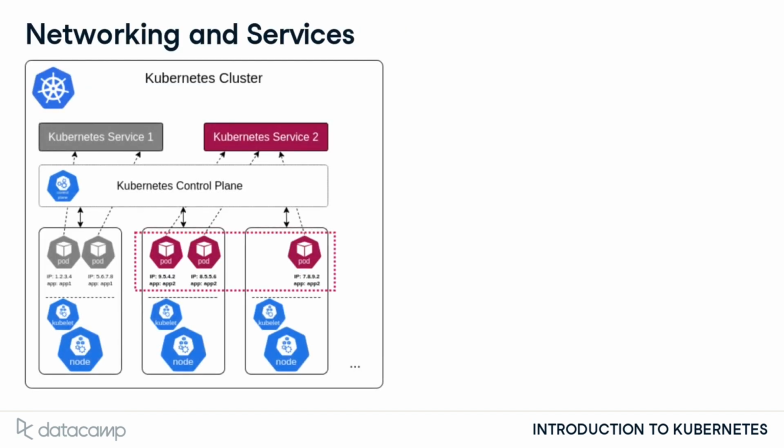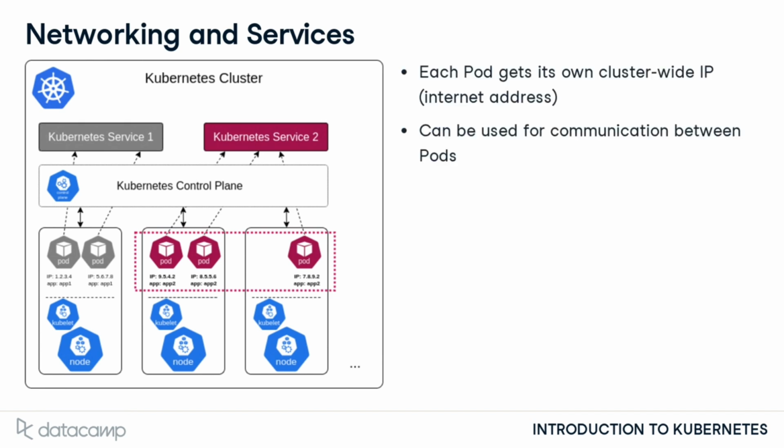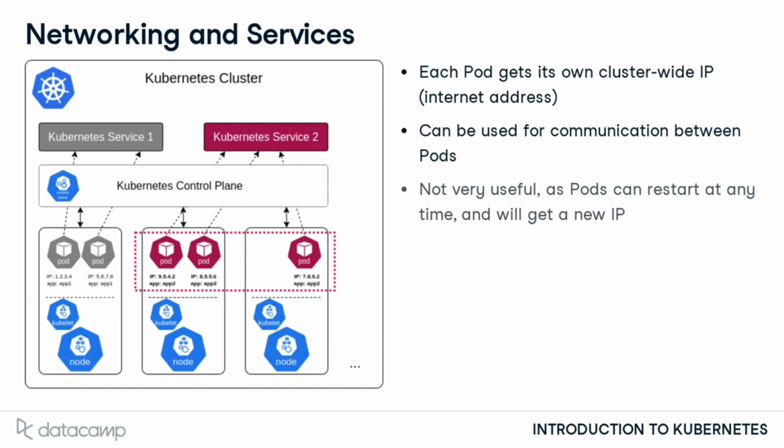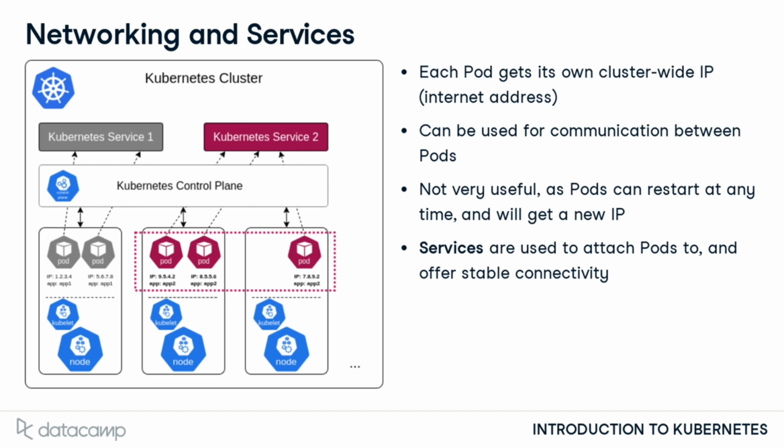Let's recap services and dig a little deeper into networking. As we have learned previously, we use services in Kubernetes for networking. The reason is that each pod has its own unique IP address, which changes anytime our pod gets redeployed. Services are not ephemeral. They offer stable connectivity.